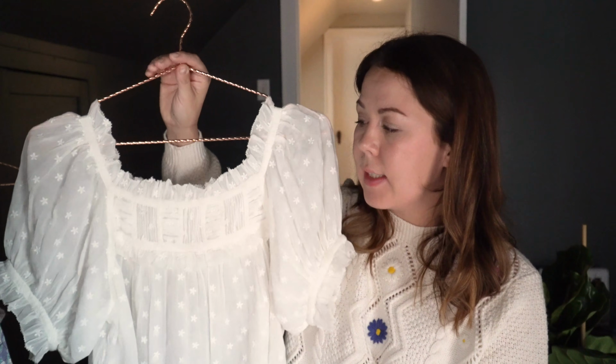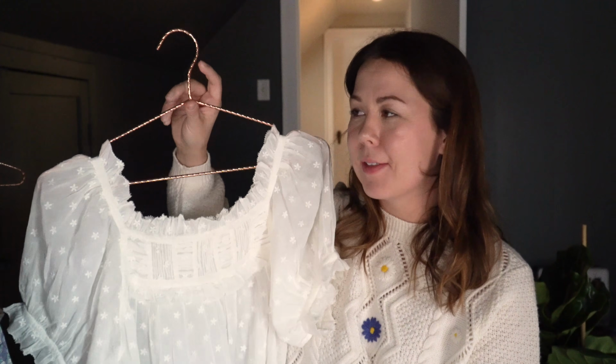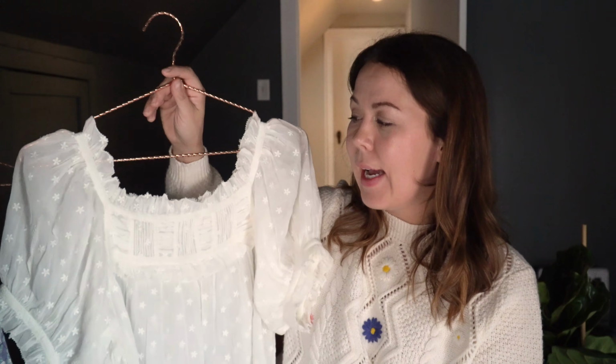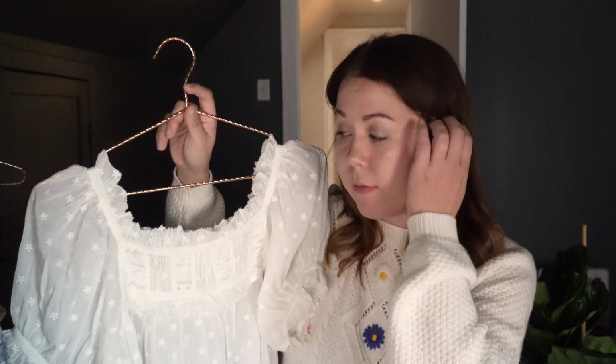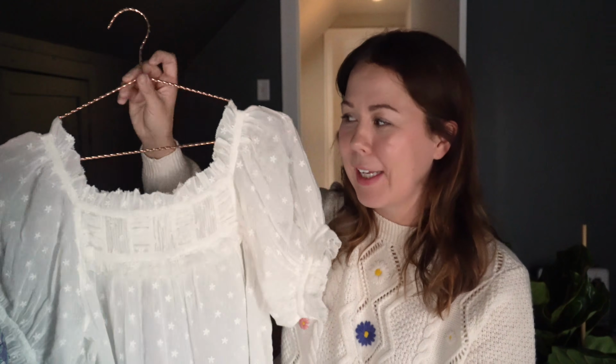This one is just, I wish I had gotten a medium in it. I think Dôen is changing its sizes, so I've had a lot of trouble recently. But I had the Sahara, which is like a plaid version of this, and I had that at a medium, and it's too big, so I'm gonna sell that one. But now I got this in a small, and I wish it was just a little bit bigger. So I'm just trying to catch a break.